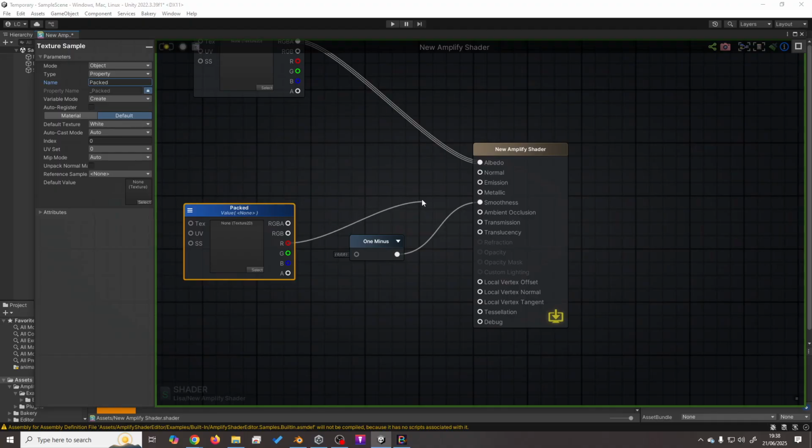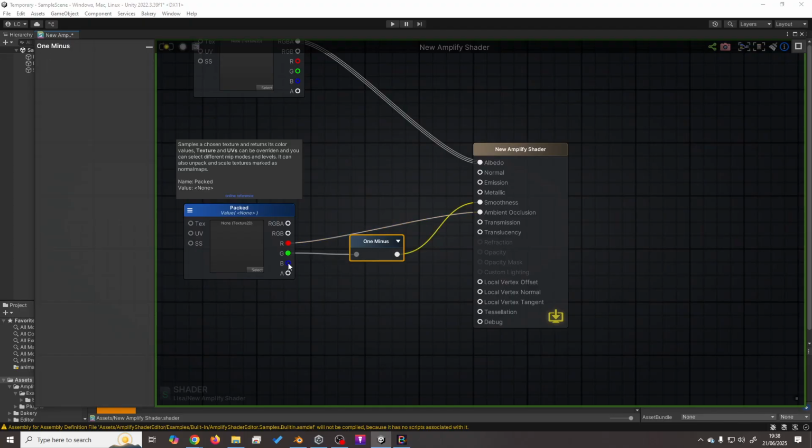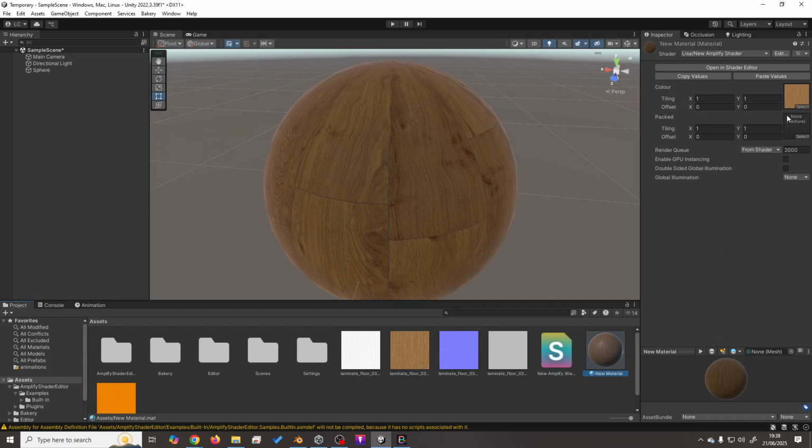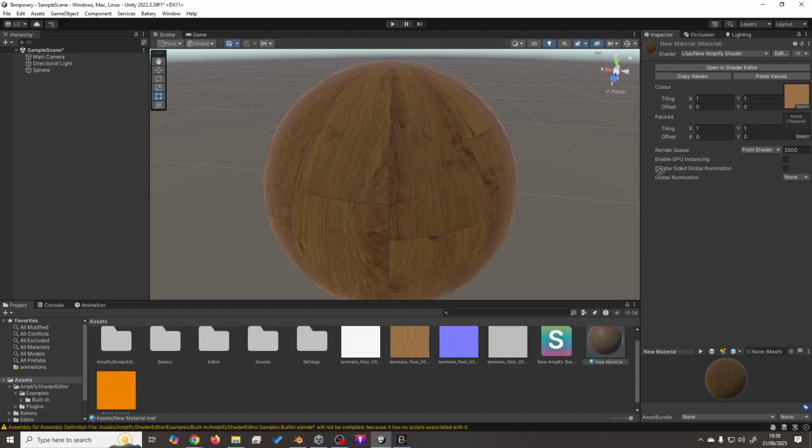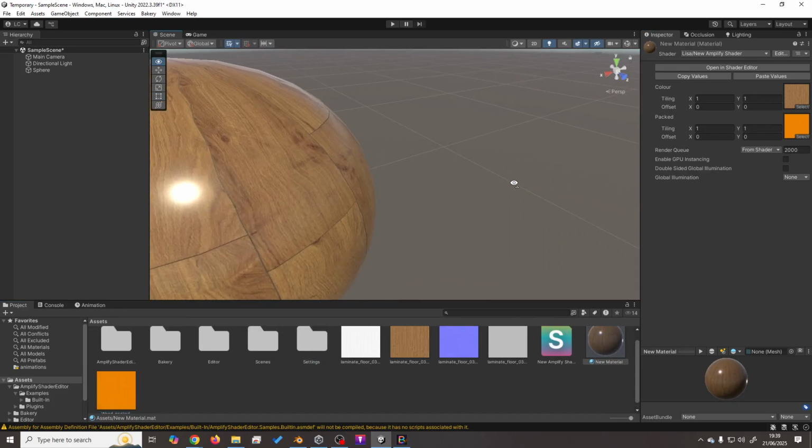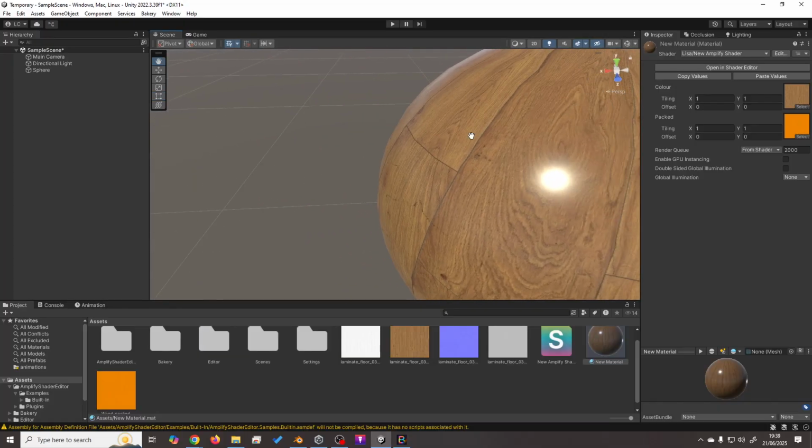Red is ambient occlusion. Green is roughness, so that goes into the 1- to make it smoothness. And blue is metallic. If we save it and edit our material, because it's not plugged in there, we put our packed image in and it comes to life.